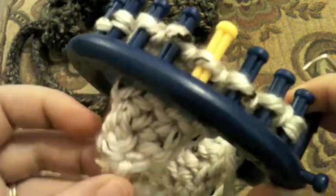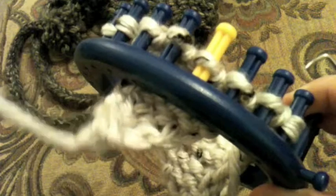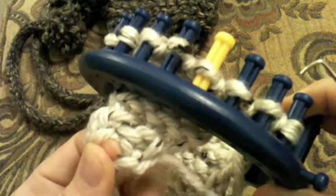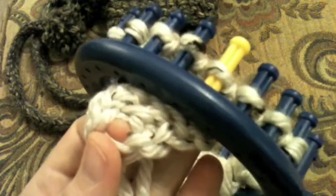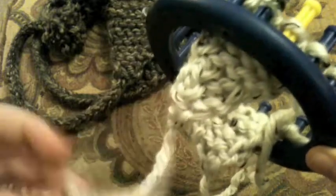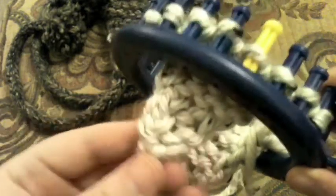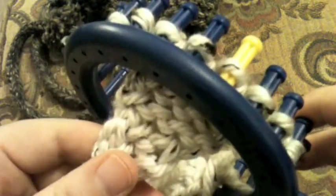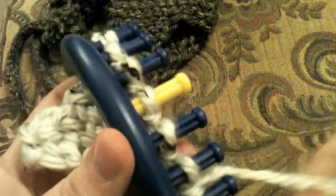Okay, well, you successfully completed your ear flap without the I-cord. You can find your little way in here and go ahead and braid in your extra yarn, and do a little braid stitching instead of an I-cord. You can weave this in and then pin it up on your ear flap. I've got one on this other side that I had just cut the tail on. You've got an opportunity now to just start your hat.